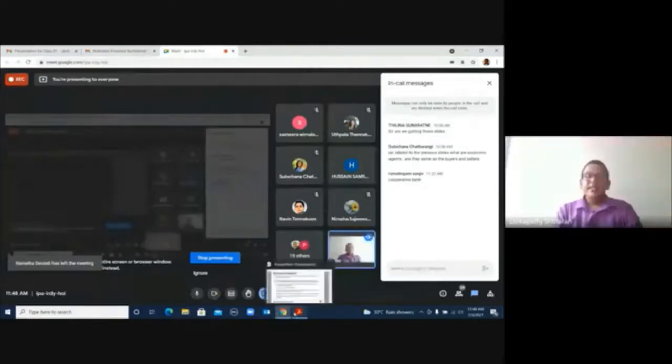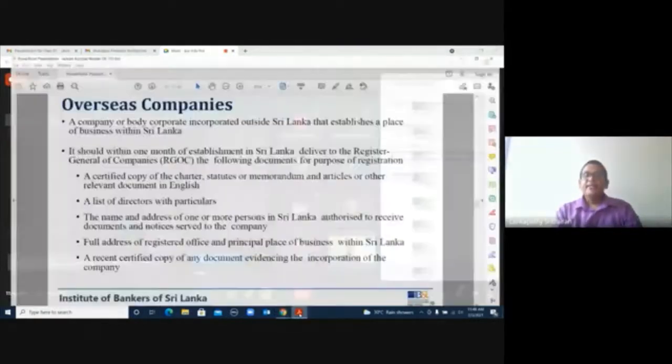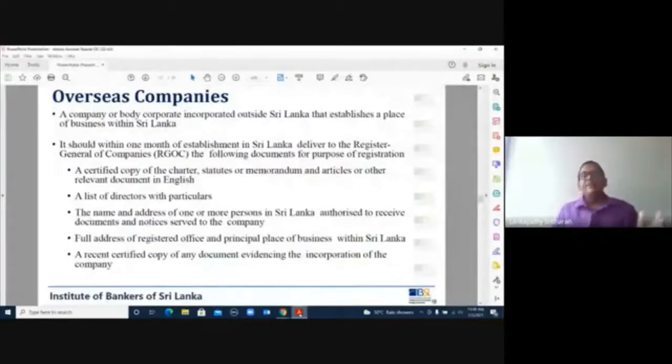Actually, for banking businesses, different countries have different regulatory models applicable. In some countries, if a foreign bank wants to do business there, it has to register a company in that country, have a subsidiary, and run the business through it. Some countries require that model, so they can't just open a branch. But in the case of Sri Lanka, we don't have such a requirement. So they can open the business as a branch of the foreign bank.